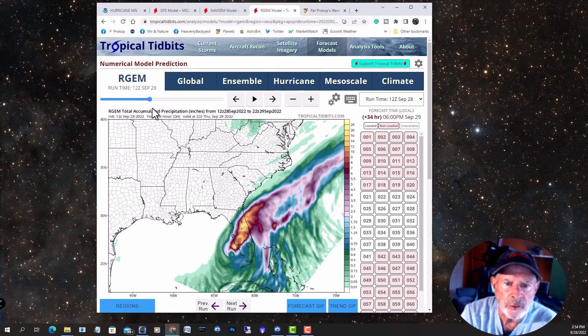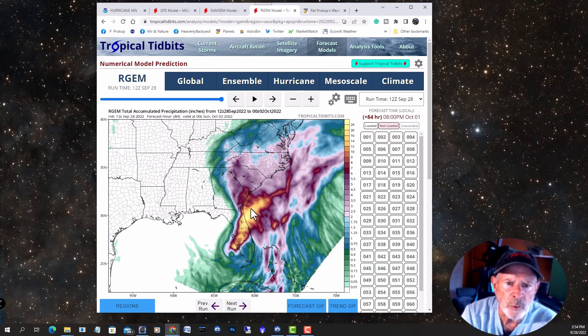Looking at the model, we're seeing anywhere from four to five inches of rain in some areas, with the yellow zone showing up to 12 inches of rain. A lot of moderate to heavy rains are expected across the eastern counties of southeastern Georgia, particularly from the Altamaha River northward into southern South Carolina, and then all of South Carolina getting heavy rains all the way up into the central Savannah River area. All this rain is going to make its way back into the river, so after the storm moves through, we're going to see a lot of river flooding associated with it.